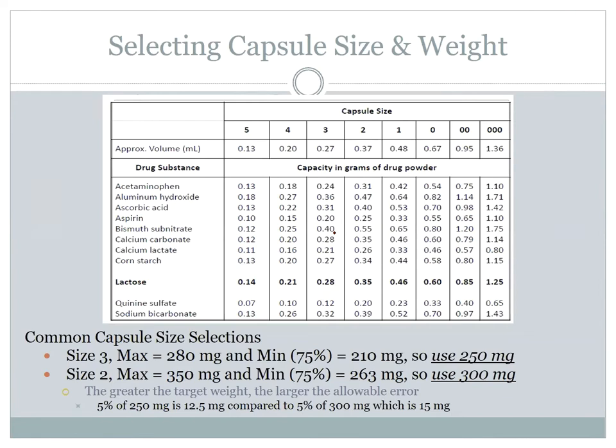Why can you get so much more weight in there? Because that powder is much heavier. So powders have different densities. Since most of the volume of that capsule will be taken up by the diluent that you're going to use, what you'll do today in lab and on the exam is use lactose. You're going to use whatever volume or weight isn't going to be active drug, it will be lactose.